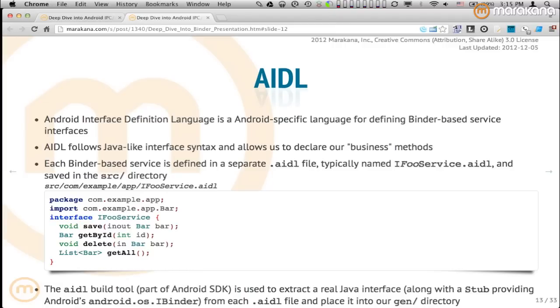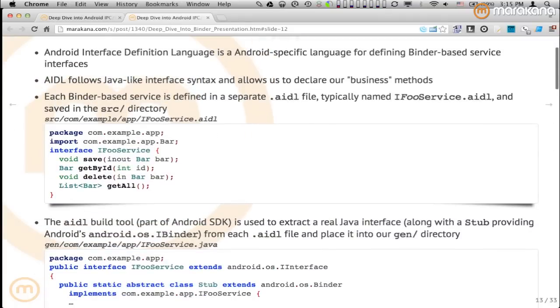This language stands for Android Interface Definition Language, and it's similar to other IDLs you might have seen, like CORBA and whatnot, but obviously simpler. It looks and feels like Java. For those of you that know Java, it shouldn't really come as a surprise. So let's say you wanted to create a new service. You wanted to define a new service for the clients to use. You start off by thinking of what you want to call your service. And you typically call it I, some name of the service, Service.aidl, just a common naming convention.